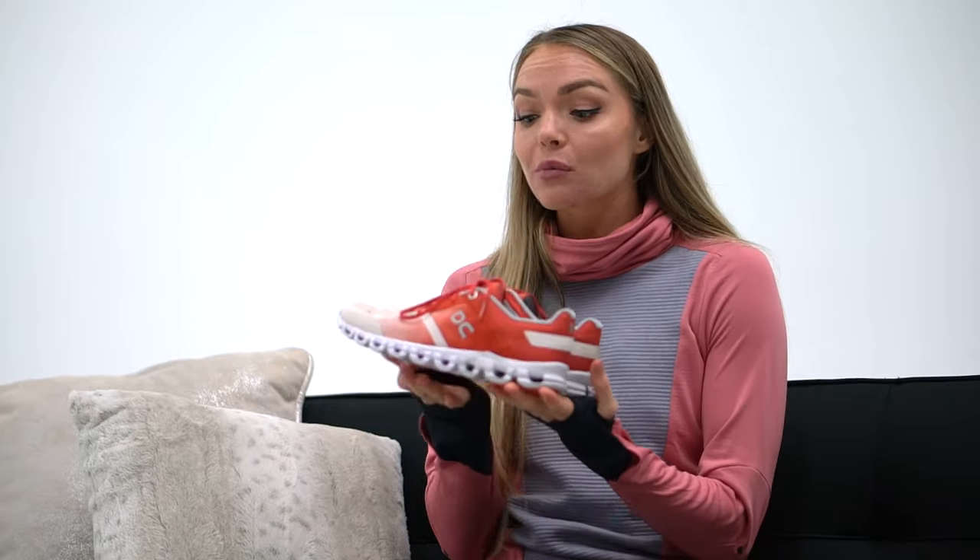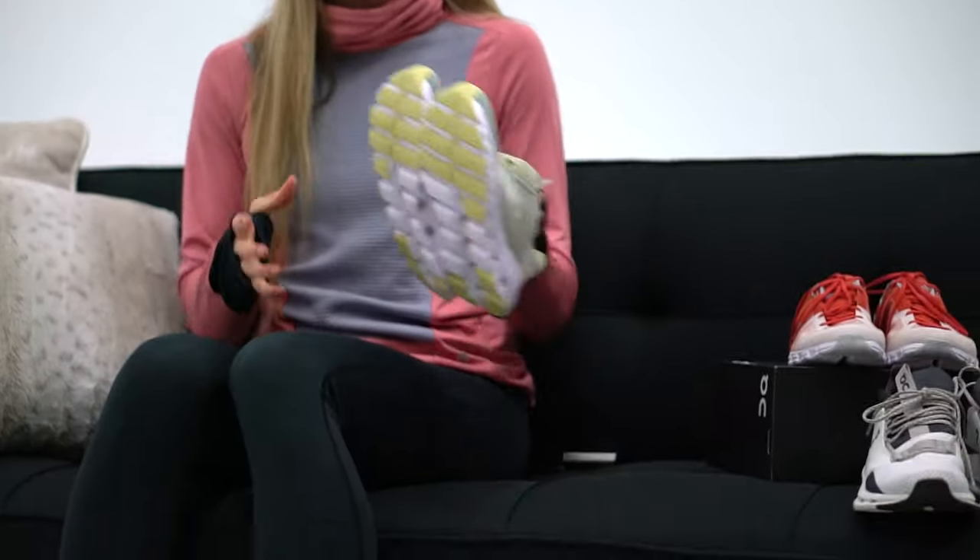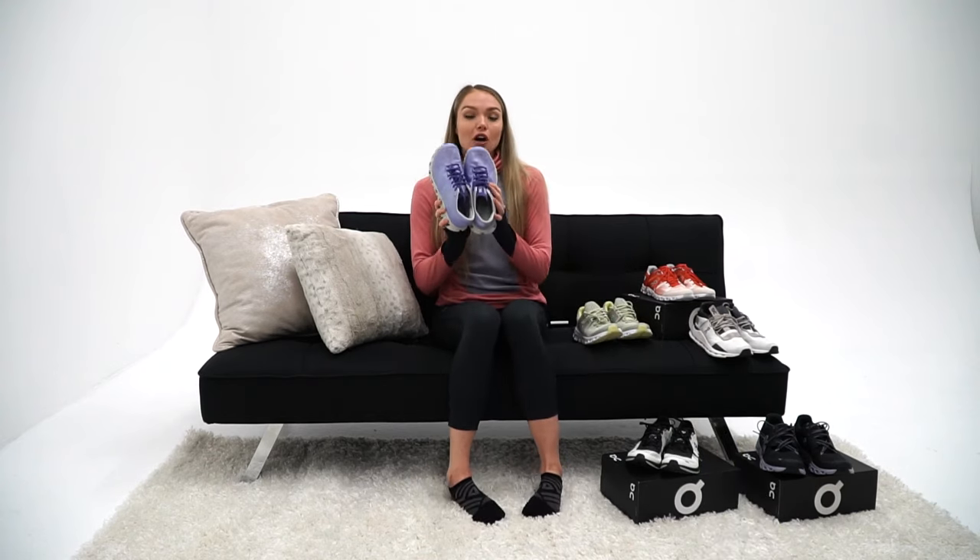For my recap, I'm going to tell you which shoes I'd grab based on what my coach tells me we're doing that day. If my coach says we're going to be at the track for nine hours doing all sorts of things, I'm probably going to grab my Cloud Flows — they'll give me the structure I need all day long no matter what I'm doing. If my coach says today's going to be a little easier and pretty light, I'm probably going to grab either my Cloud Swifts — especially if I have errands like the grocery store afterwards — or my Cloud Xs, which are really good for cross training or light plyo days.